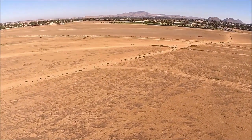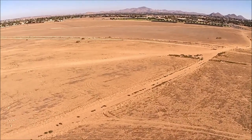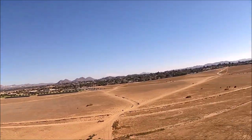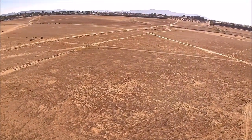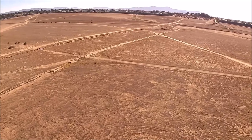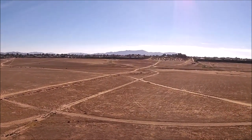All right. Okay, making it over to point number four. Awesome. And finally making it back to point number five, which was close to point number one. Cool. Yep, flying autonomously. That didn't seem like point number one. Well, pretty close to it. I guess we started off right about here.